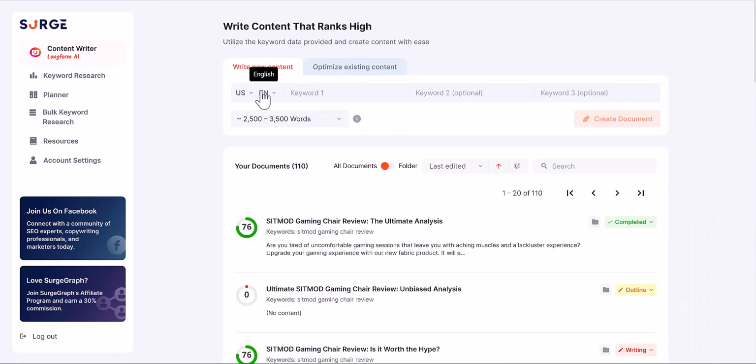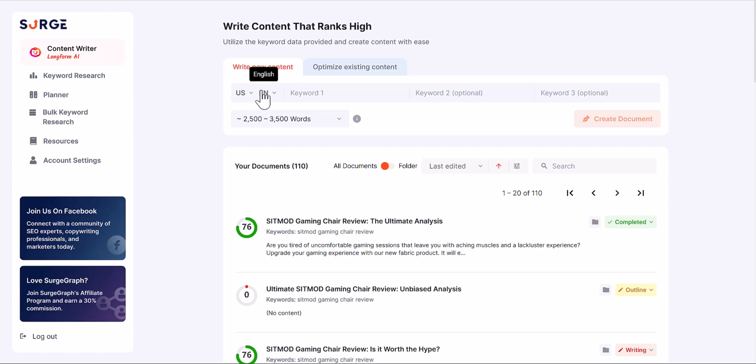I do know that SurgeGraph is updating their tool on a regular basis, and the customer service is highly responsive. When I first got SurgeGraph, I was having some issues, and they were very on top of it and took care of me right away, which is a really nice feature to have, a responsive development team. And I think SurgeGraph, this is just the beginning. I think SurgeGraph has a lot more to come. They have a lot of ideas in place. I wish I knew exactly where their roadmap is. I don't have it in front of me.